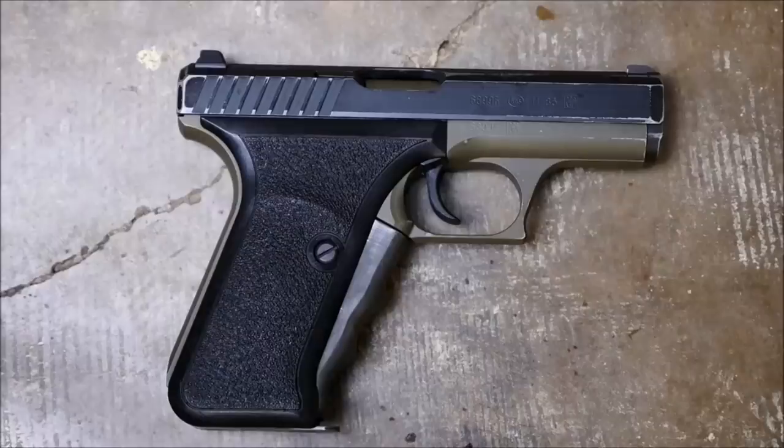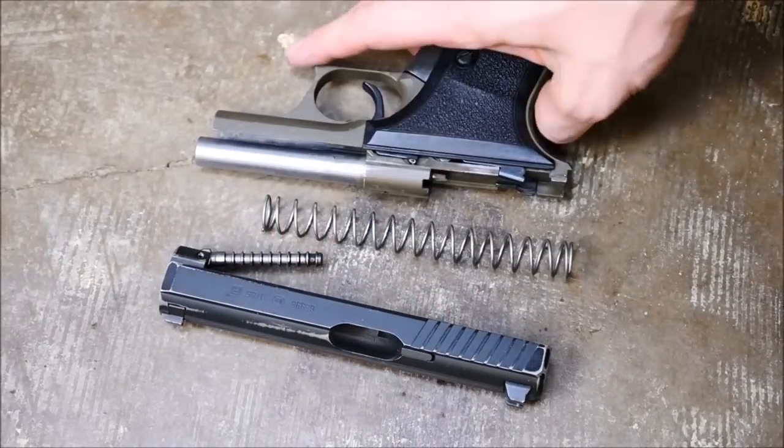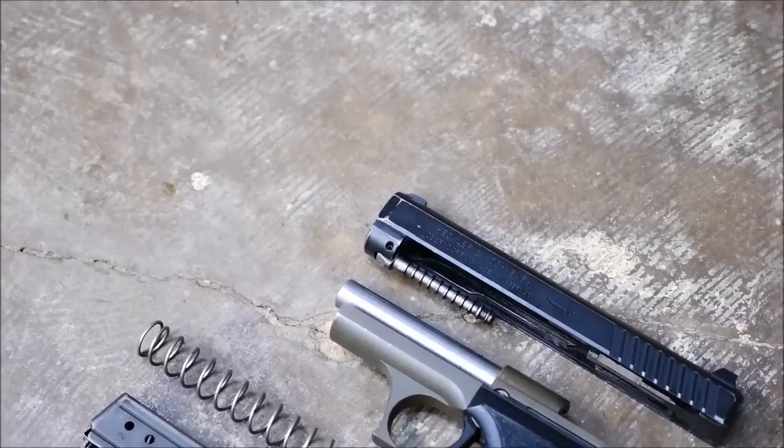We are blowing through this list — we're already at number three, but it doesn't really count because this actually isn't a handgun, I think it's an elaborate Rube Goldberg machine. And that is the H&K P7. What do you need a piston in a 9mm handgun for? There have been 9mm semi-automatics before and after the H&K P7 that have all functioned perfectly well without its delayed locking system using a gas piston. The only thing the gas piston is good for is making the dust cover scorchingly hot after you fire two rounds, making the gun uncomfortable to hold.